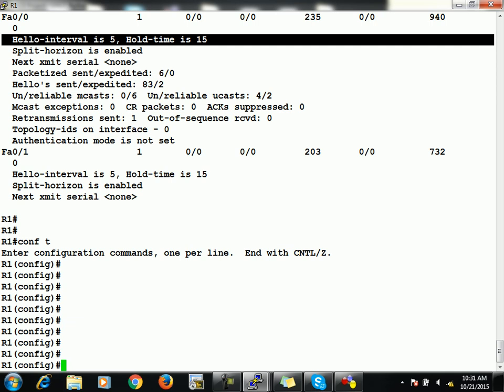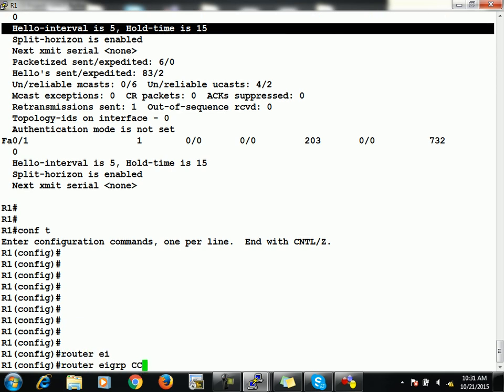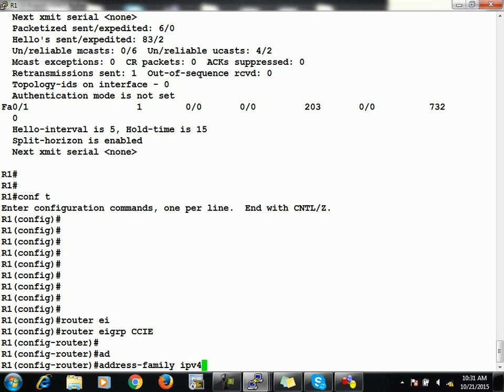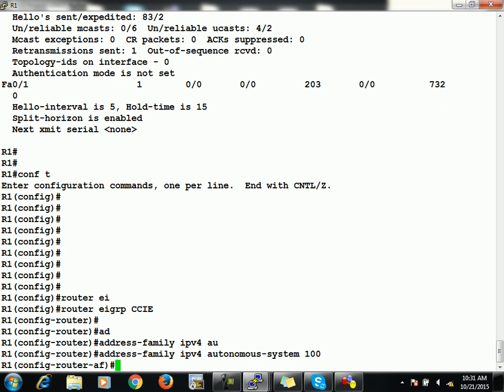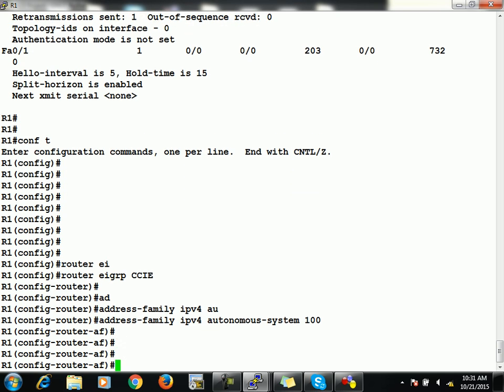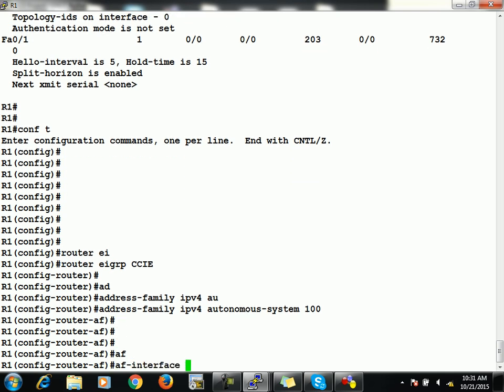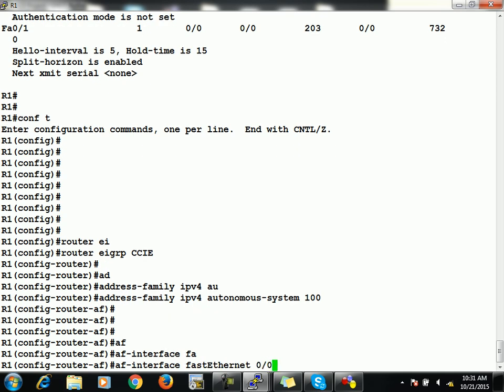So if you want to do something like this, then you have to move under address family first, autonomous system works. Let's say that you want to change timer of an interface. So there is a command af-interface, address family interface, and then go to your interface.